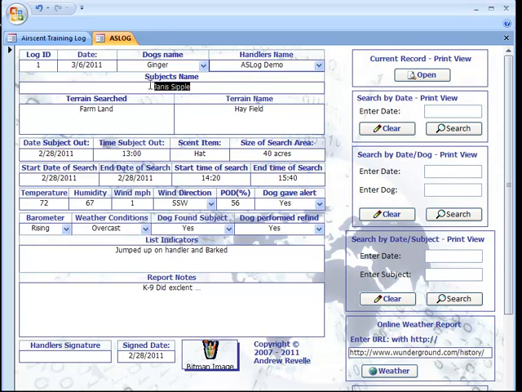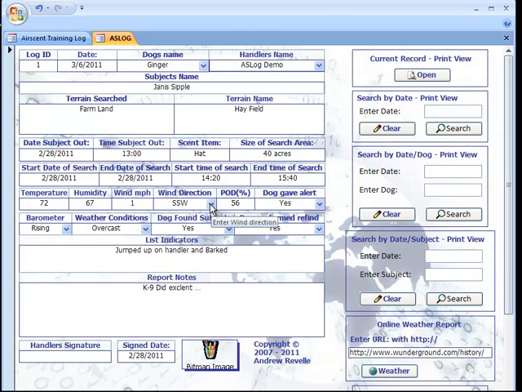Subject's name is basically a text field that we can type into along with the terrain searched and the terrain name. Again, the date functions in the software are simply a calendar function that are utilized through point and click methods. The times are in military time. A lot of this is pretty self-explanatory. The size of the search area, again, is a text field that we can type into. Temperature, humidity, wind miles per hour are the same, a text field.